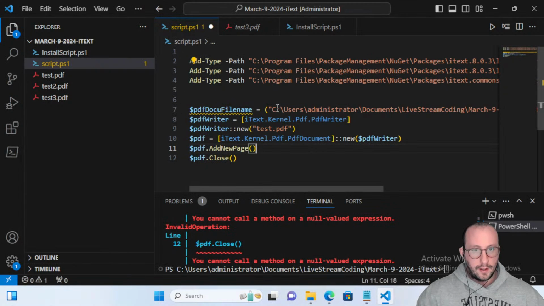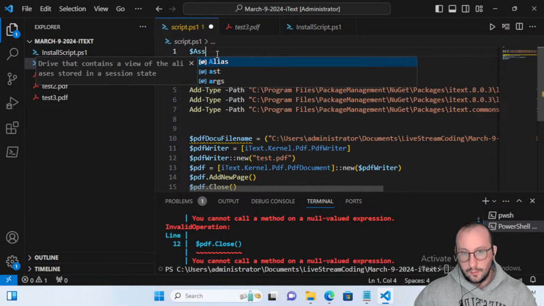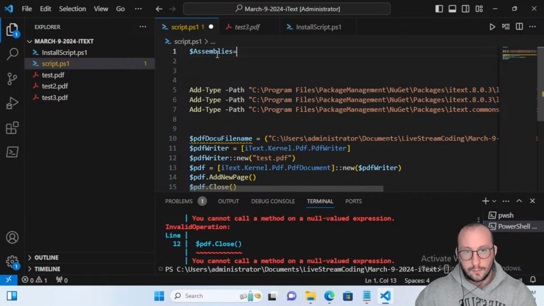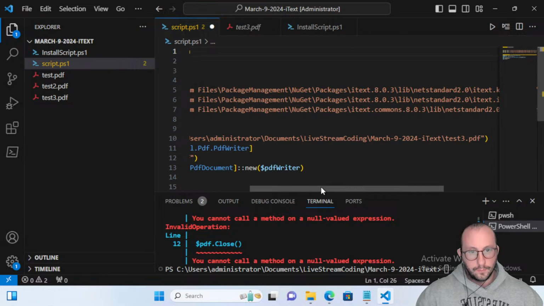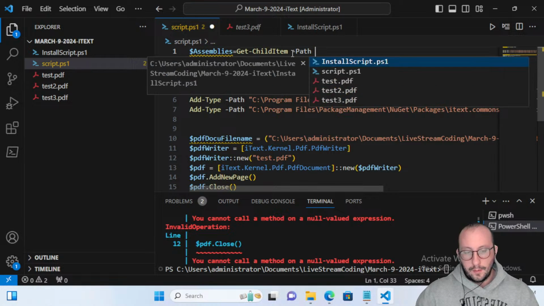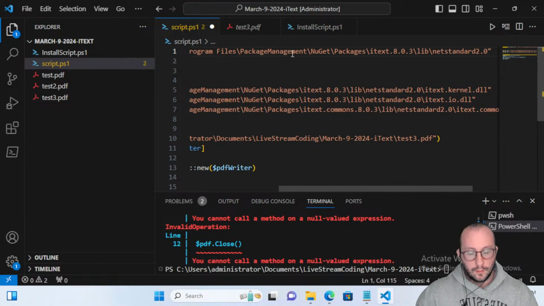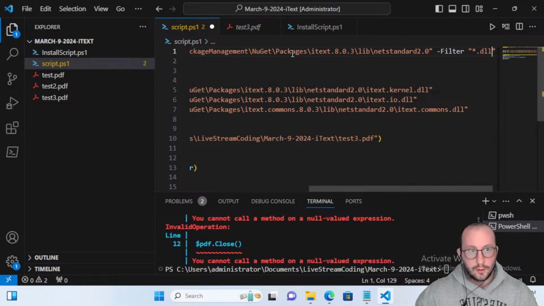But let's go ahead and try to load in all of the assemblies. So get child item, for everything that's in here. Filter, and we're going to filter on star.dll.